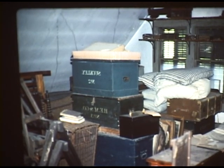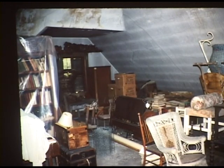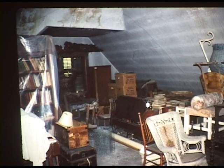Unfortunately, we can't get up into the attic nowadays because it's not safe. There's only one way up there, and because of fire, they don't let people up. But this is what I saw many years ago. It was scattered all over the attic like you'd find in these old houses. Today, everything has been organized and neatly stacked, and they have plastic wraps over everything to protect it. When I first came here, there were pots all over the floor because the roof was leaking like a sieve and it was collecting the waters.